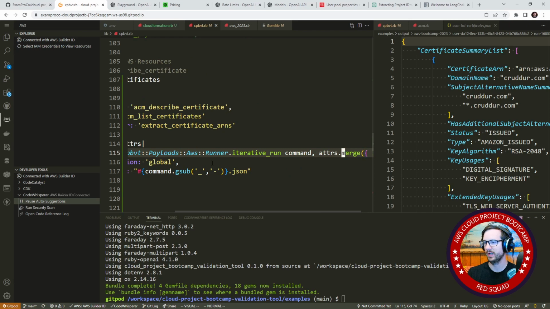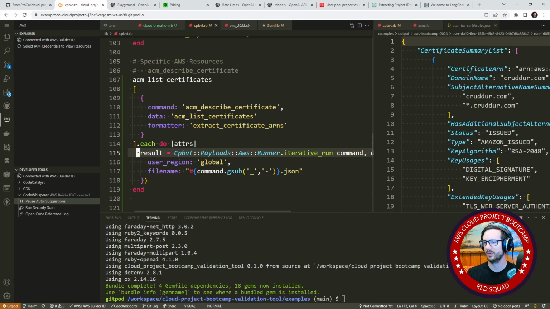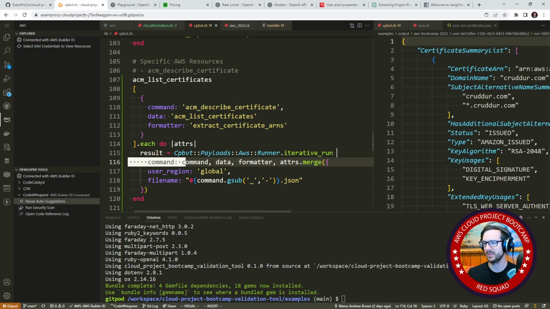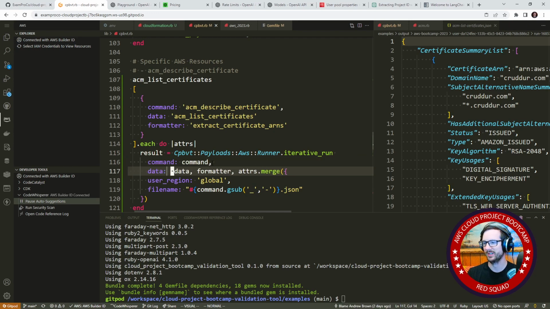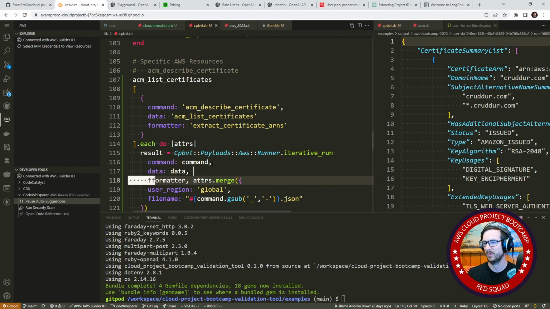So we have data and formatter. Okay, and in this case, I think I'll want to go full here and just do command, because this is just so verbose. Data, formatter, like that.